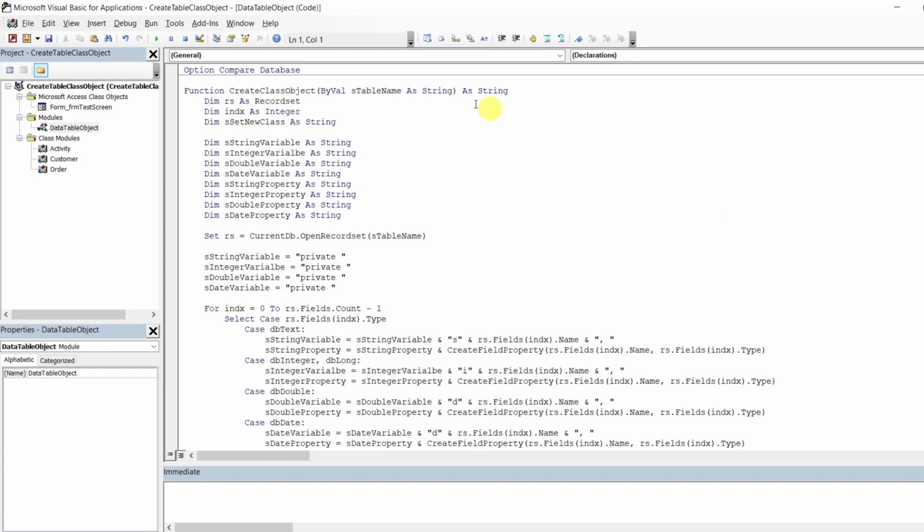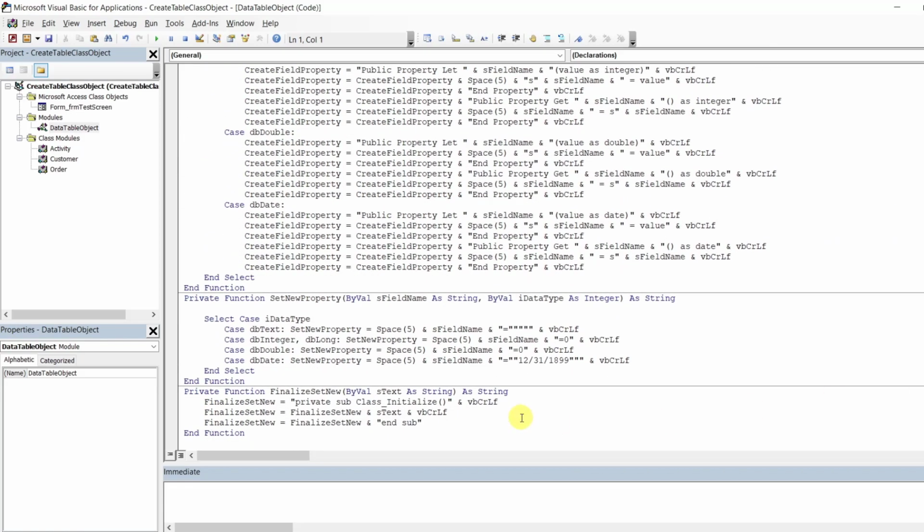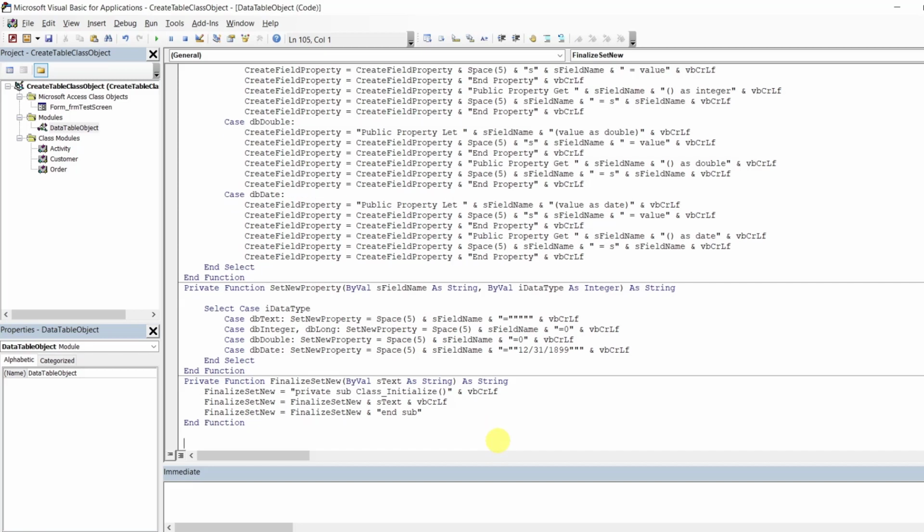We're going to create something similar to this, except we're going to have three functions. What I want to do here is create one function to create three functions, if you know what I mean.